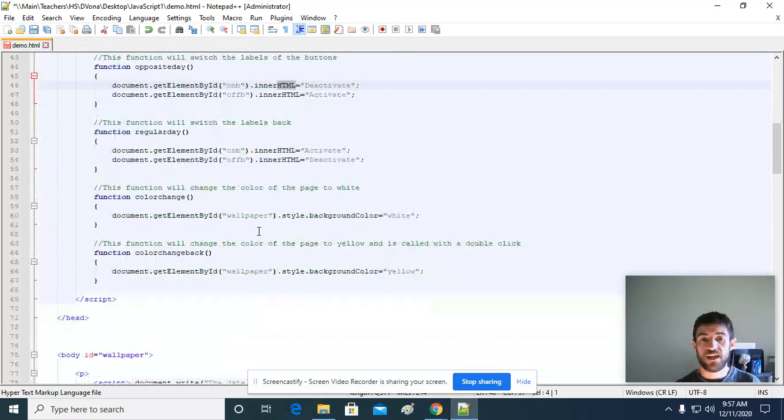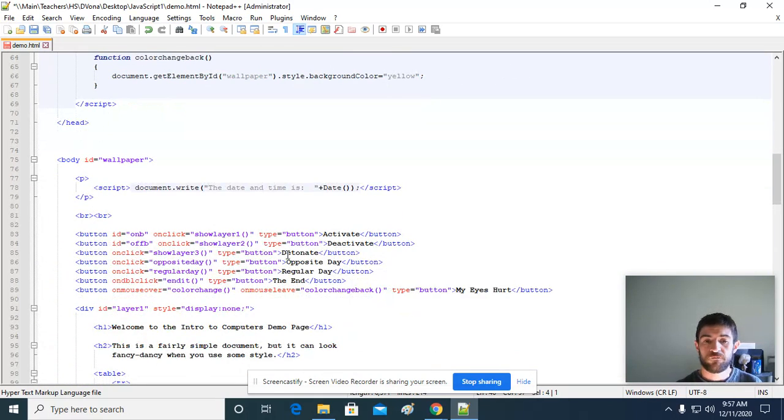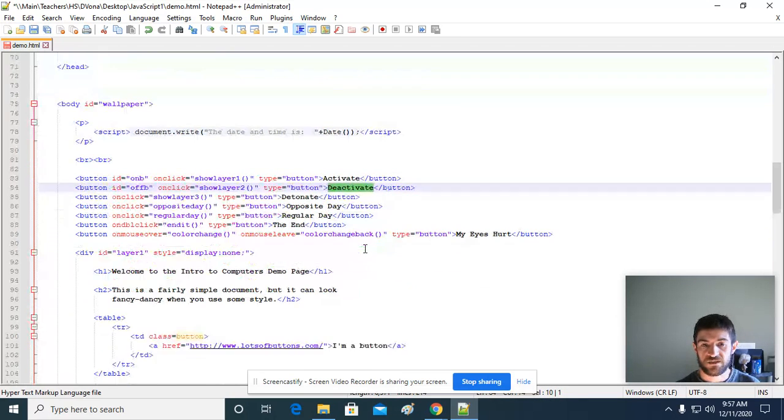Inner HTML is referring to the text that is between the start and the end tag. So here's my starting button tag. Here's my ending button tag. The word activate is the inner HTML. Here's my starting button tag. Here's my ending button tag. The inner HTML is the word deactivate.